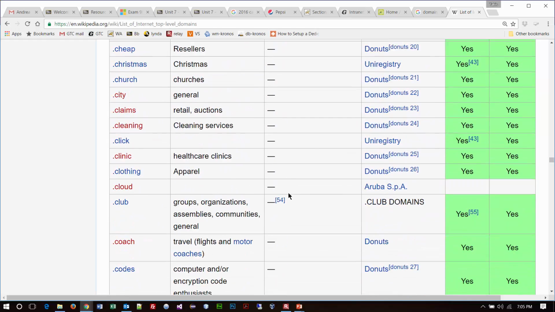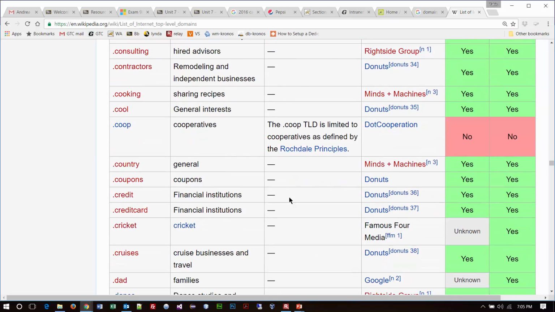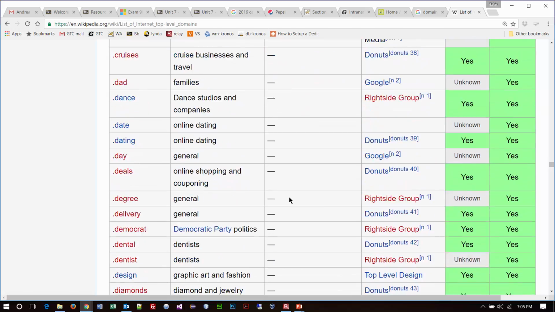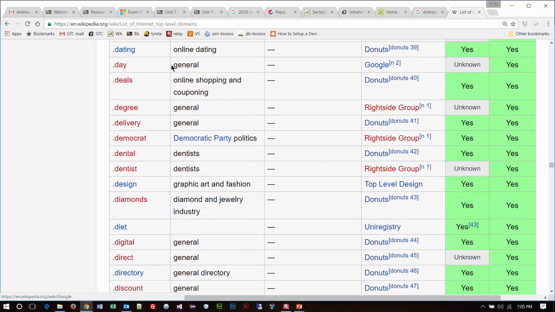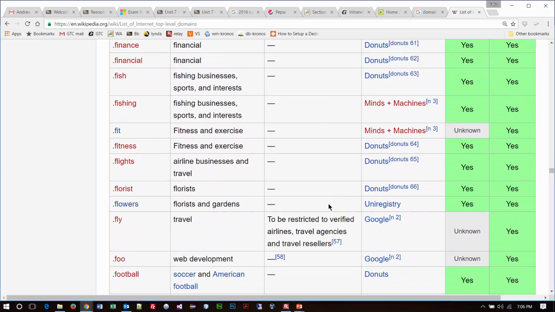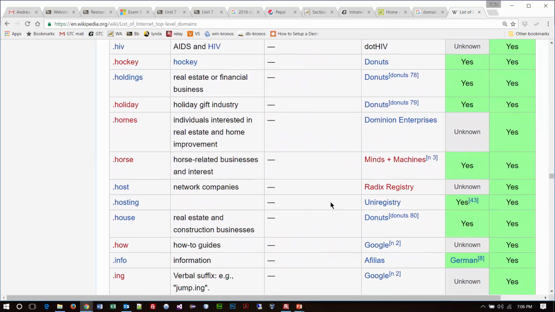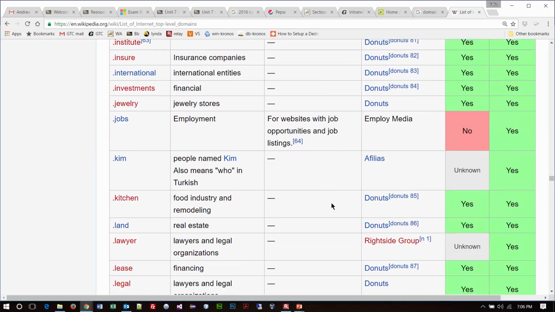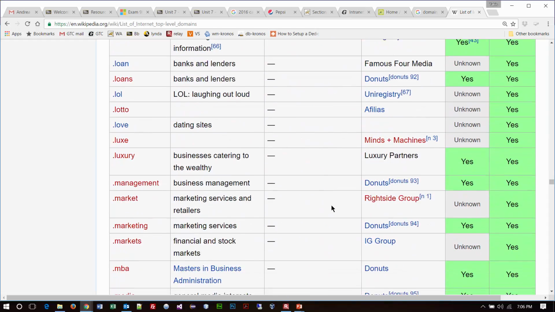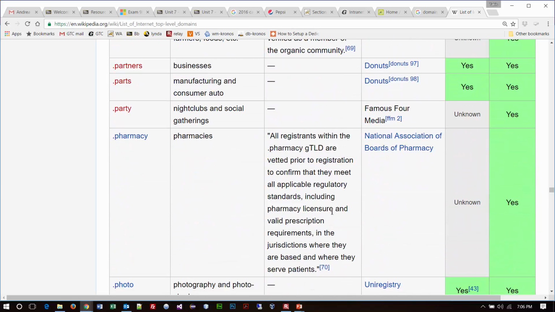And there's many of them. Some of them are available universally from just about any registrar you want. Some of them are only available from certain registrars. And the ones that actually hold the publishing rights are listed here. Apparently Donuts is really big into it. But you can see all the different domains that are available. Right? Pretty extensive, isn't it? And if you bundle with that the capability of creating your own, sky's the limit. And frankly, it's about time.